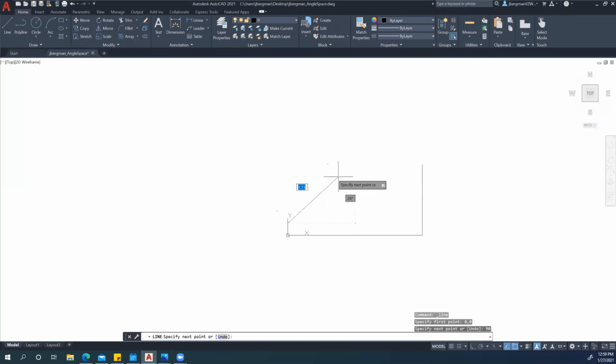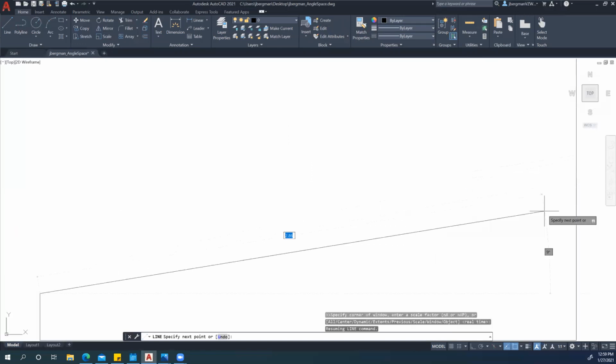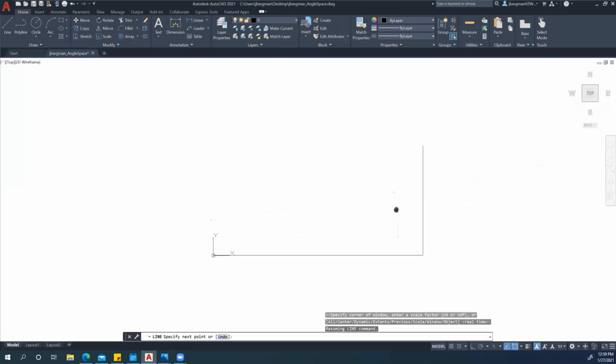It's important to note too, if yours is not zoomed in, you can go over here and click zoom extents, and it will zoom into what you have. So if you draw something and you can't see it, it's because you're really zoomed out. You're like a bird looking at a rock and you can't see it. So you need to zoom in so that you can actually see your drawing, or you're too zoomed in and can't see the whole picture. All right. And then this is going to be 0 degrees with a distance of 0.75.